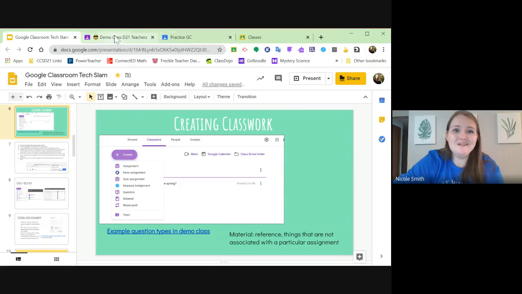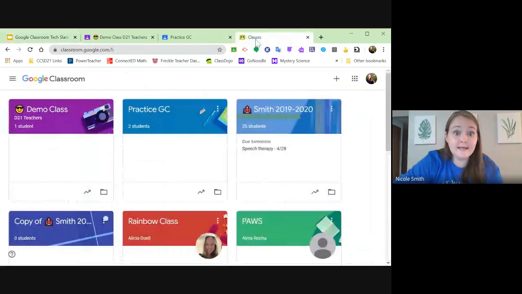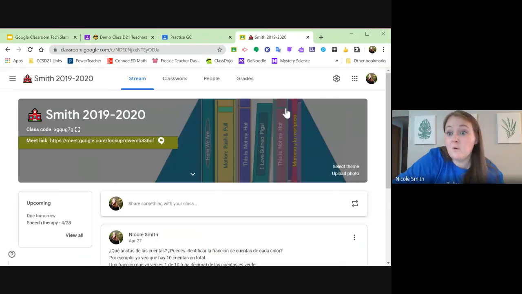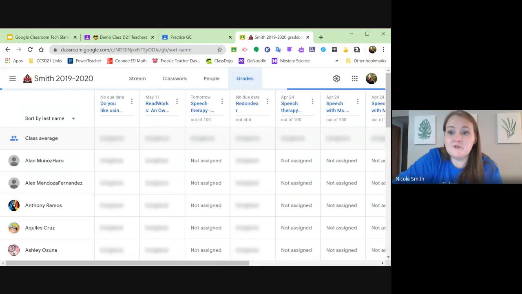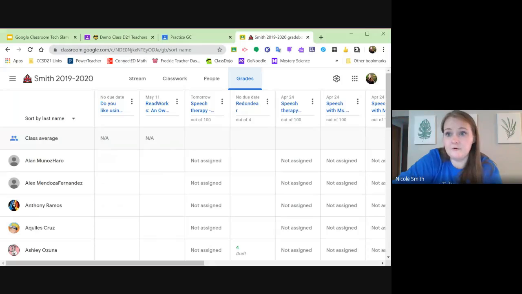So I don't really use the gradebook, but you can assign points, you can make quizzes and have them automatically import grades. You can adjust tests to be a weighted grade. There's all kinds of stuff. It's probably better for middle school. This grades tab is the one tab that my students don't have on their view. This is the only difference between my class, from this front view, and a student's class, is that I have the grades tab.